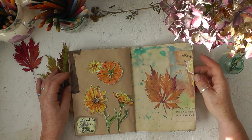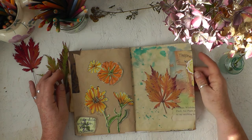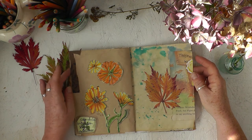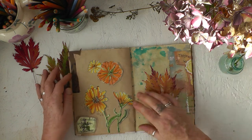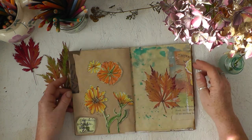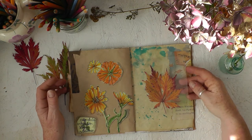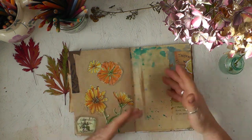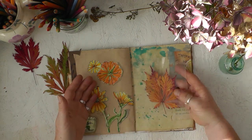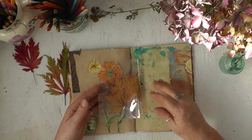Yes, this calendula here is also in bloom, so I was working that day as well. That's part of the sheet, so from the borage, I just basically cut them out and stuck them in there, and I quite like that. It's nice. And I've used another Japanese maple leaf here and just added that element to the other page.